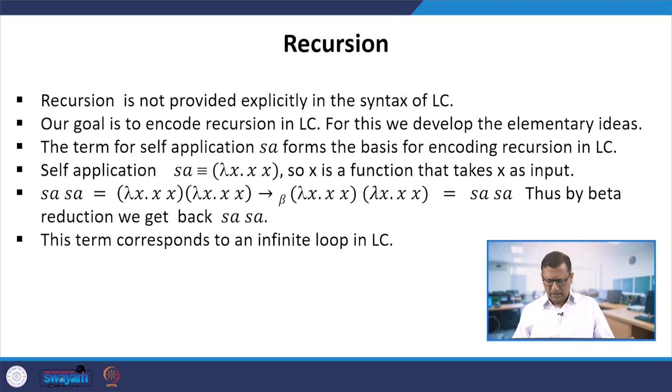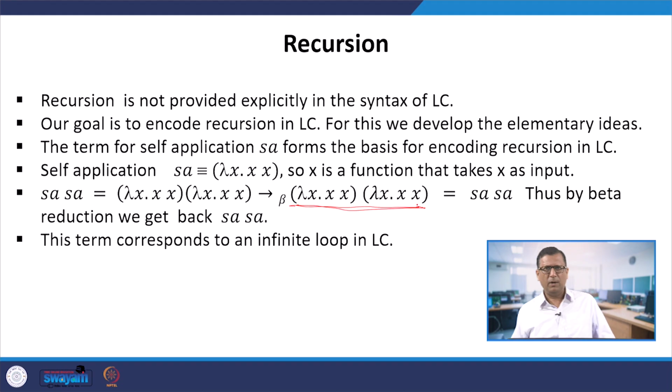Before we go to recursion, we recall that we have studied a term called self application. Self application is lambda x dot x x, and we have seen that when it is applied to itself, it returns the same thing. That means it is a non-terminating reduction, or a non-terminating computation that goes on forever.